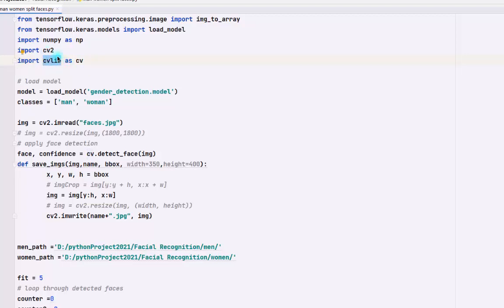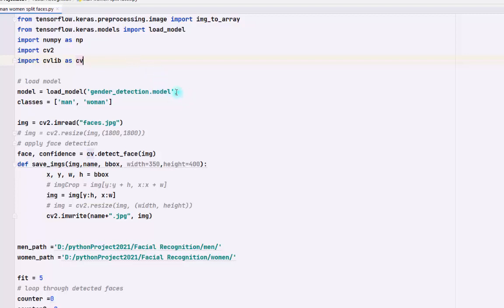I think this CVLib only works with TensorFlow, so you need TensorFlow to run this CVLib. This CVLib is just to detect the faces. So you can use dlib instead of this one, but this one is faster than dlib.